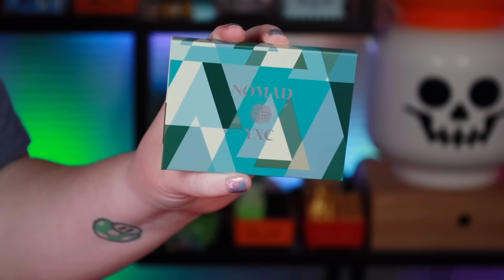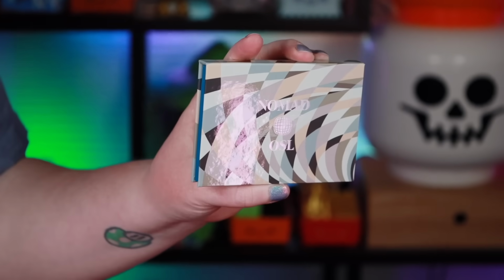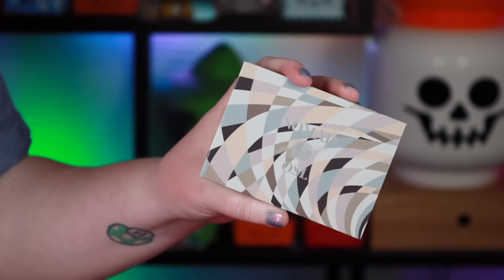First things first, let's talk about the packaging. This packaging is sick. It's amazing. It's everything that I want it to be. Now, I was a huge fan of the first palette in the Nomad Air collection, and it was cute. It was simple. It was very Pan Am, very nostalgic, very 1960s. I loved it. But there's something really beautiful about these palettes that I think actually look better than that first palette. Now, don't get me wrong, I still love it, but there's just something so, I don't know, fun and like 1960s and nostalgic and just timeless. And I don't know, it's like what I would see in Mad Men, okay? That's what I kind of love about these.